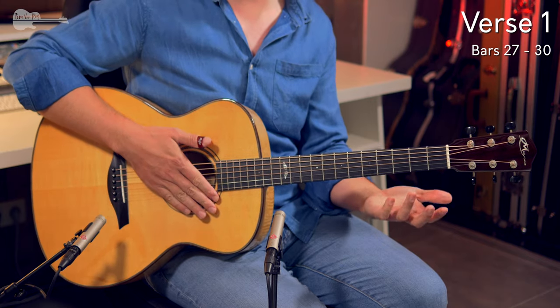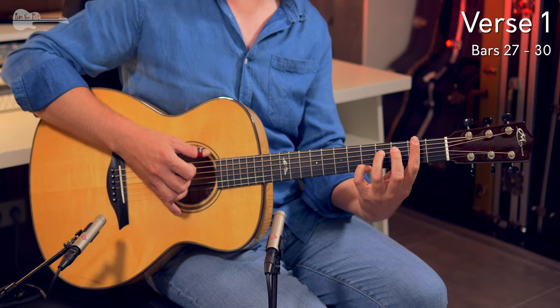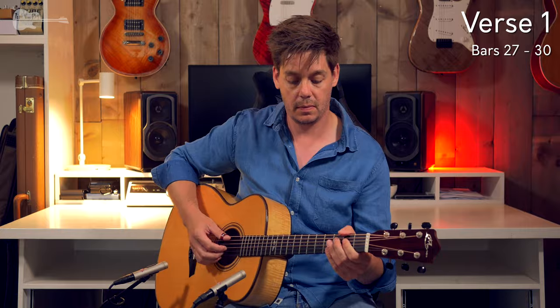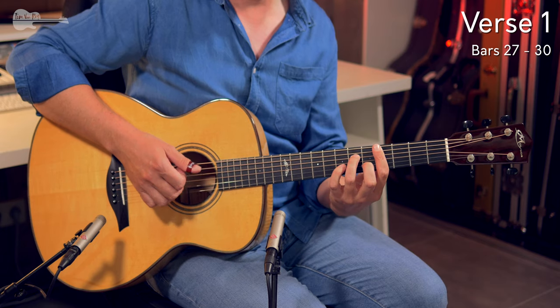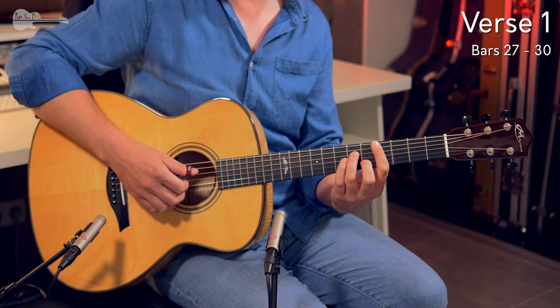Before adding in the rest of the chord, up to now we always played the melody and the chord at the same time. Tommy first plays the melody, bass note, A string, and a small chord just holding down the F sharp minor 7 bar. Basically the exact same thing we played before. We're only adding in an arpeggiated note on the D string.